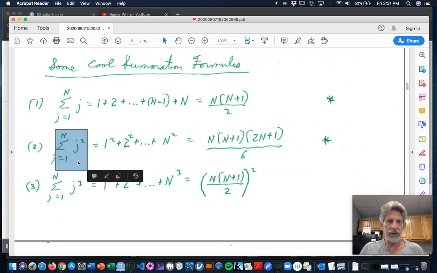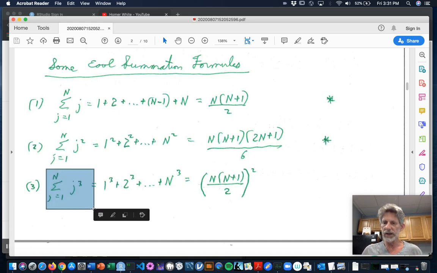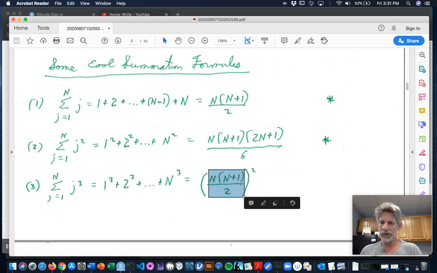If you sum up the first capital N squares of whole numbers, like this, that has a closed form as well. And those are pretty commonly met with. I'd recommend going ahead and memorizing them if you have not met them before. There's another one that's cool, the sum of the first capital N cubes. And it turns out to be the square of the sum of the first capital N whole numbers. Interesting pattern. There are formulas for the sum of the first N fourth powers, fifth powers, sixth powers, and so on. But we just won't show them here. But those are the three that we might use from time to time.